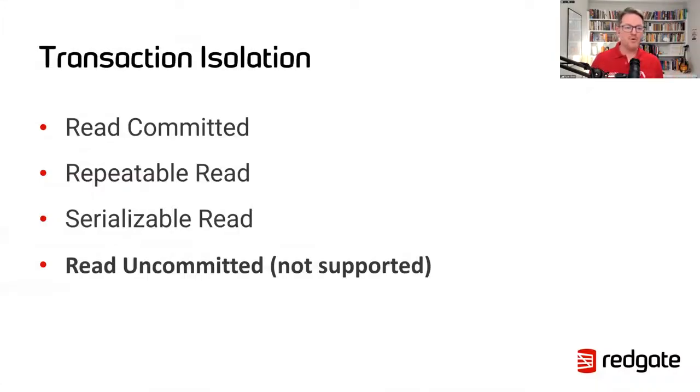So Postgres supports 3 of the 4 transaction isolation levels that we talk about within a relational ACID database. Read committed is the default. You can do repeatable reads and serializable reads. And then read uncommitted, which essentially is no lock within SQL Server, is actually not supported. Now, because it is a SQL ANSI standard as far as relational ACID compliance, the 4 methods of isolation goes, it's just a no-op in SQL Server. So you can actually set the isolation level to read uncommitted, but you'll simply get read committed.